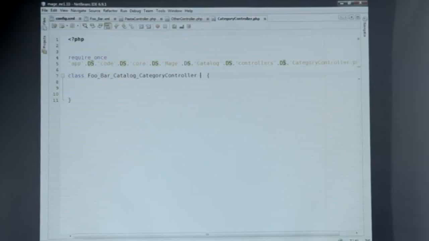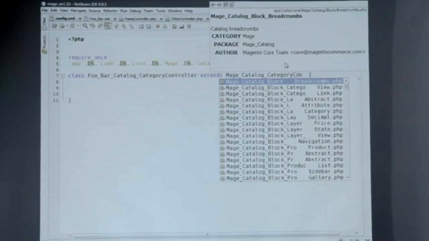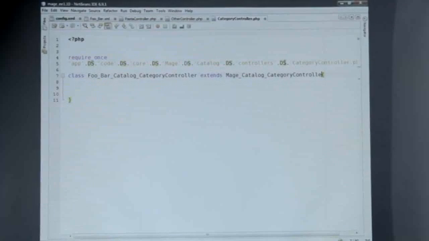But once I've included that, then I can extend, and then specify a view action, and let me test this real fast, see if that was correct.